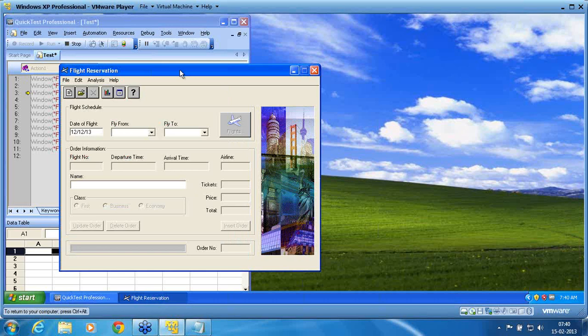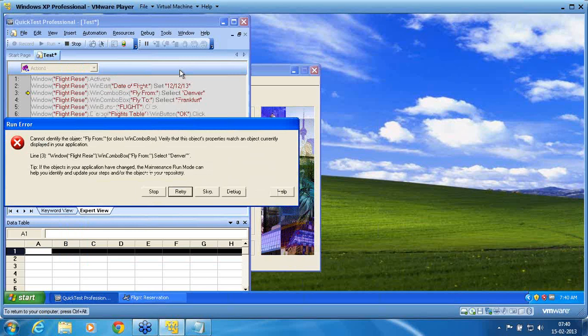Line number 3, as per QTP, the logical name is able to match. So he accessed that logical name in the repository. Using that logical name in the repository, using the description properties, he is now trying to access that object in the application under test. And in the application under test, there is no native class as win combo. Because of that, he is coming up with the error message here. And he took time in this mode. This time is called object synchronization timeout.